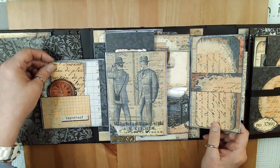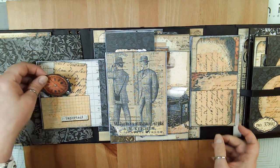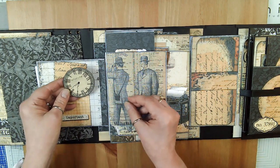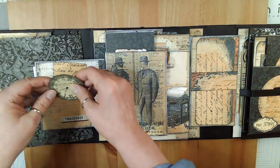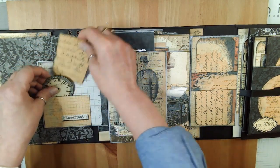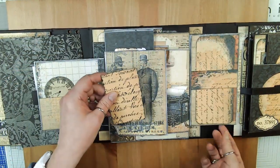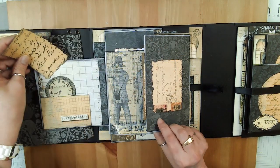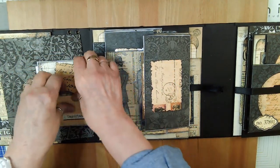On the back of this is a pocket, and it holds this little clock, and this clock opens, and then you turn it over and there's a larger clock. So let's put the larger one in the front. This piece here is the center of one of the windows that I cut out. Okay, and I made it into a little card.